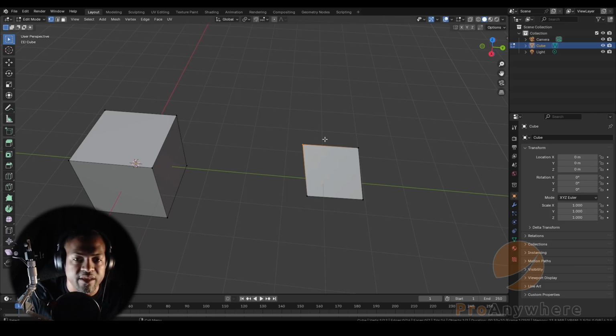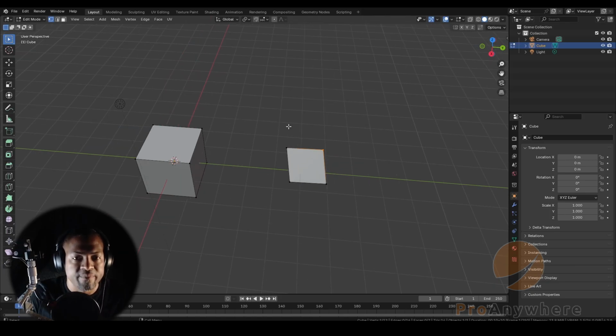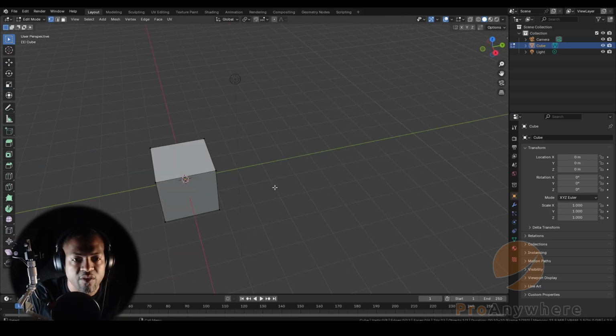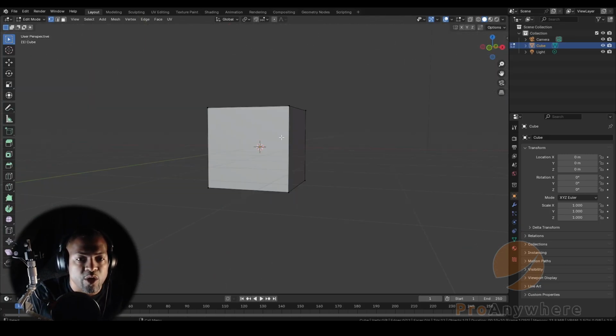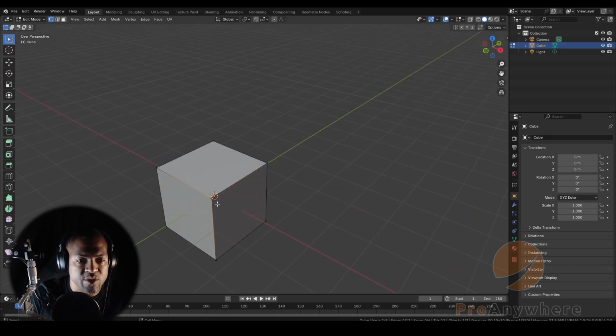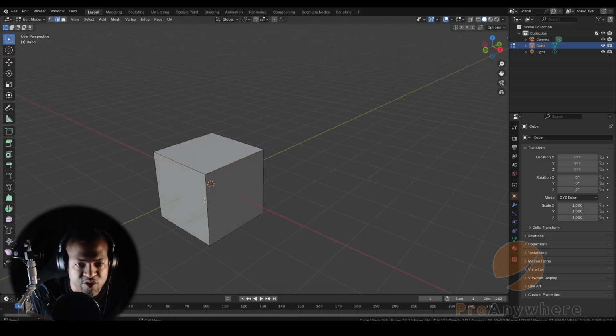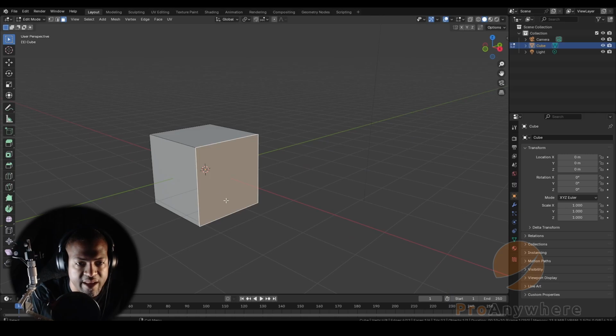And now, if you keep putting more points, then it'll be a pentagon. If you put more, then a hexagon, meaning 6 sides, octagon, meaning 8 sides. If you put all the way up to infinity, it makes a circle. Basically, the more you put, the more detail or the more round it would look. So now that we have this, I'll select this and delete it, all the faces. So a cube is just pretty much those faces. You have vertex, I press 2, now I have an edge, I press 3, and I have a face here.